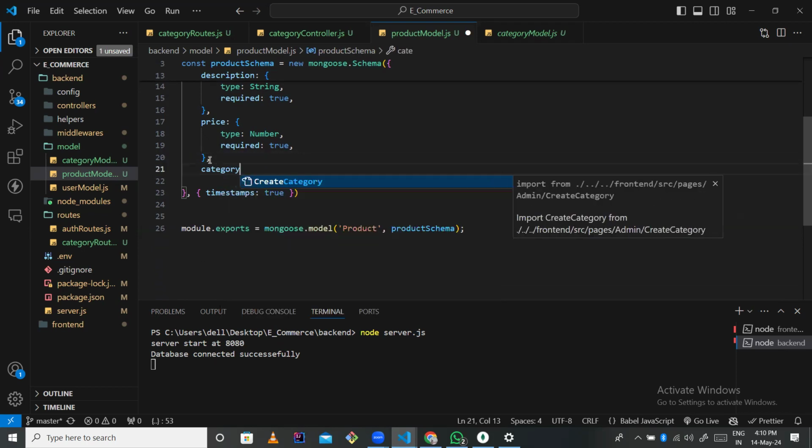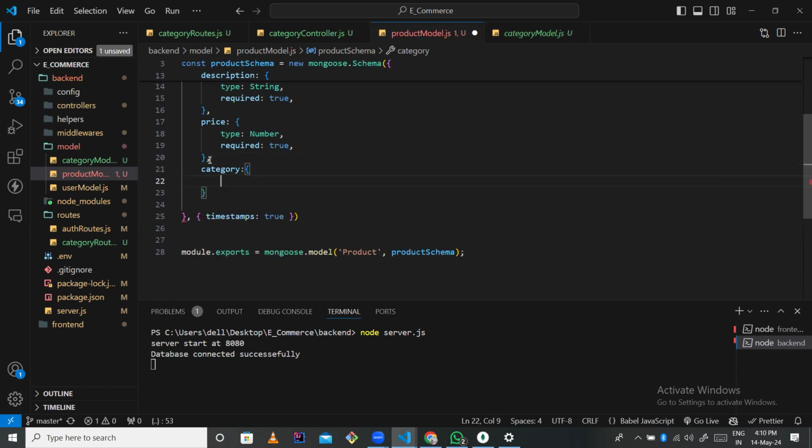we will add the category because product has a category as well, no? So how will we do this? Does anyone have knowledge about SQL, MySQL? Yes, sir. Have you read about relationships in MySQL, like how we create the relationship between parent and child? Yes, sir. Like many to one, one to many, one to one. So the same process applies, because relationships are not directly possible in MongoDB, right? So with the help of populate or with the help of ID.